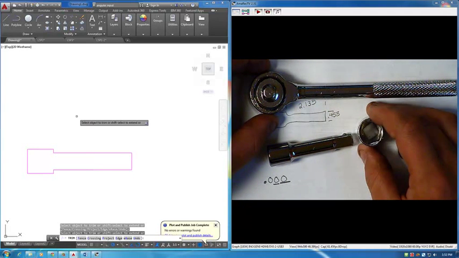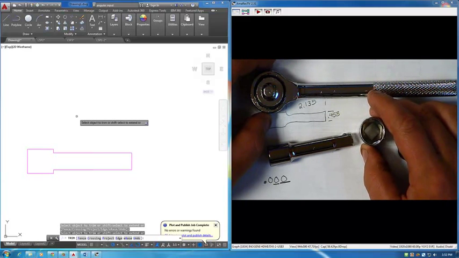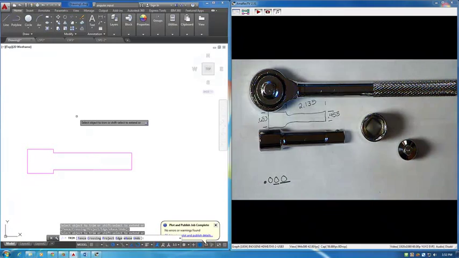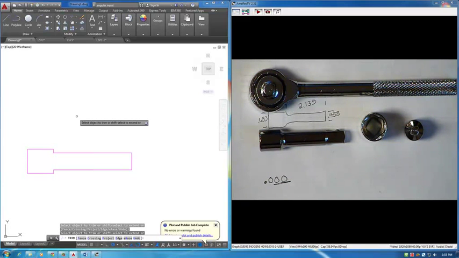Sockets are very simple to measure. They're a simple one diameter thing. You'd set them right in like that. So when you draw your circle, you would want that diameter to be at least 10 thousandths larger than your actual measurement. Very critical if you're trying to build something that objects need to sit in. If you're building pockets for a device, it needs to have some sort of clearance for that object to go in there. So that's the basics of two-dimensional modeling with tools and toolboxes, or shadow boxes.